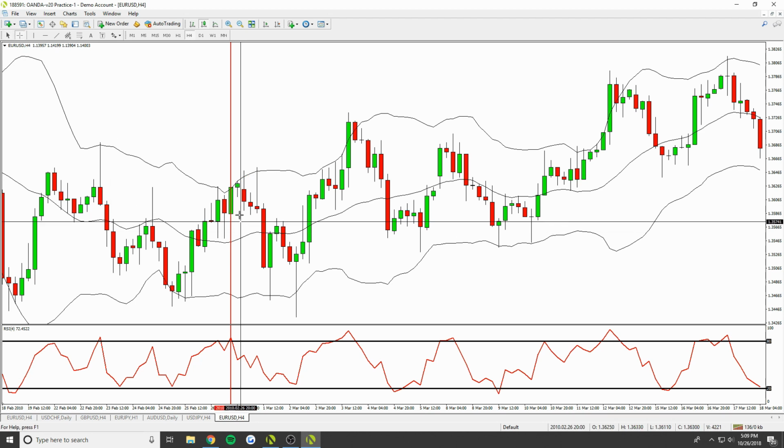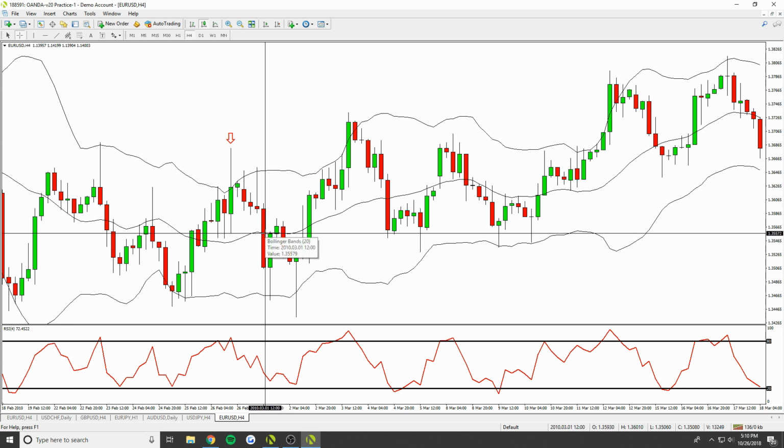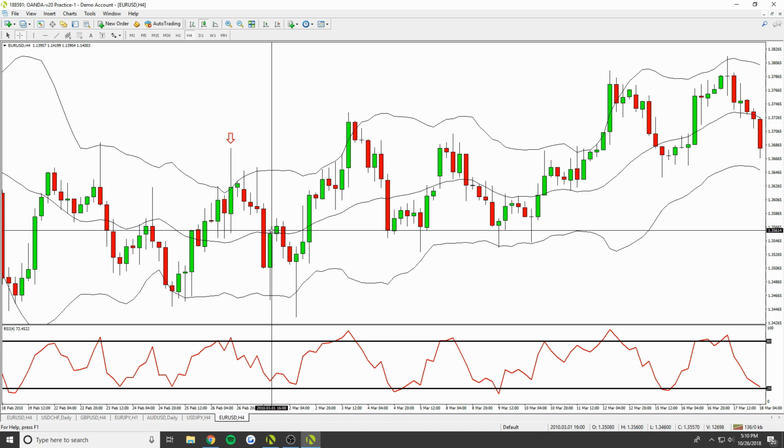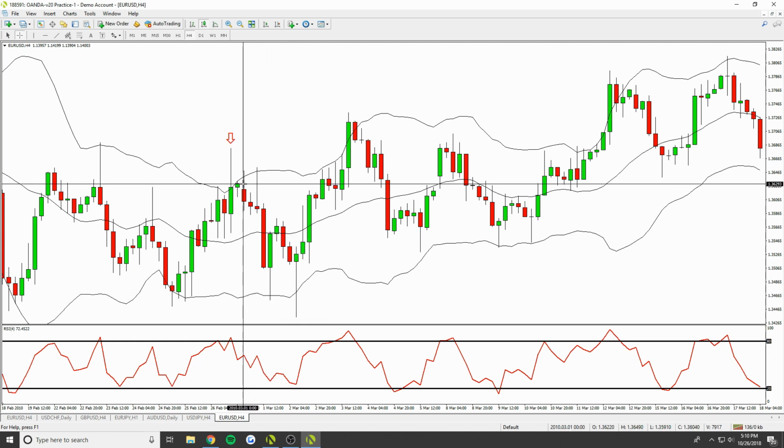So you'll notice we had an extension that closed above the Bollinger Band's upper band, as well as an overbought indication on the RSI. This would be a case that we would take a short position. So we would take a short position here, and our target could be one of two places in this strategy. But for simplicity, I'm going to make our target the middle Bollinger Band. Some traders prefer to use the lower Bollinger Band as an exit tool, but I'm going to use just the middle band. This is really going to be a simple scalp on the counter trend side.